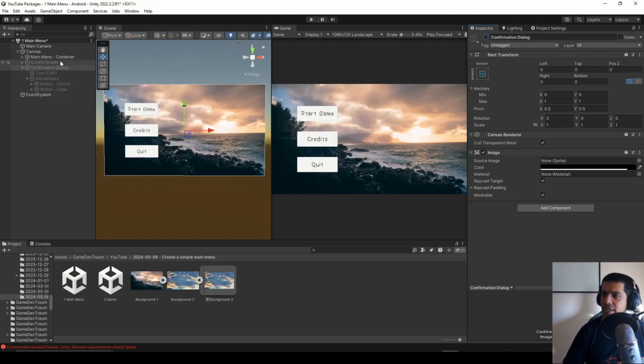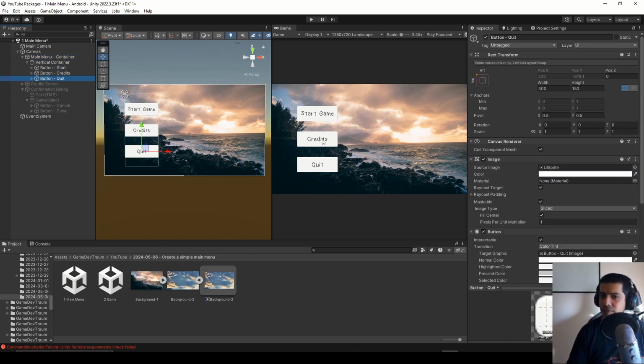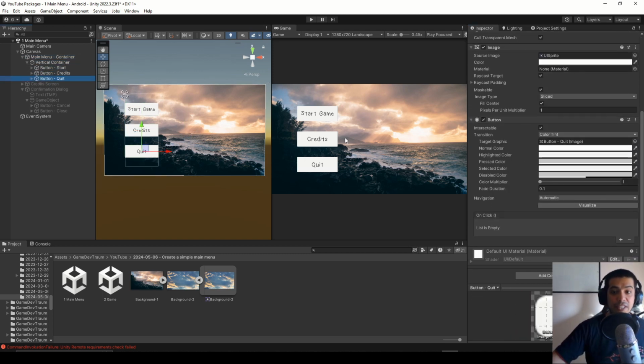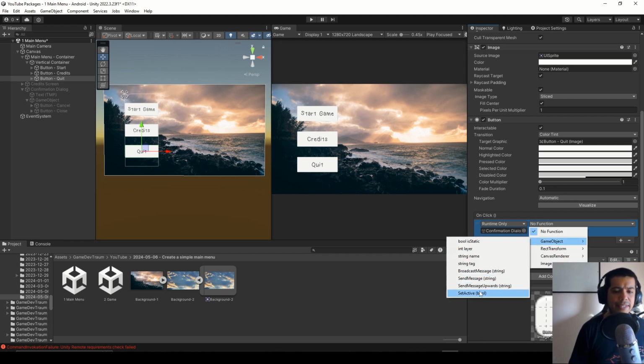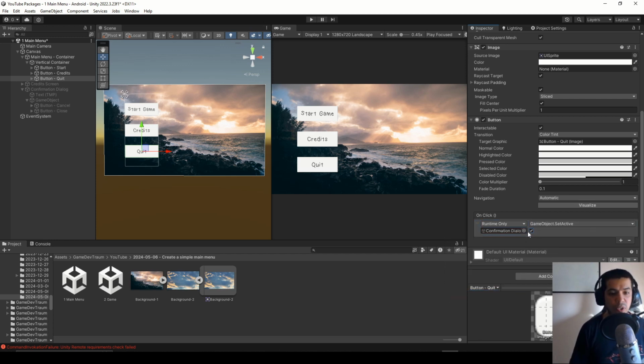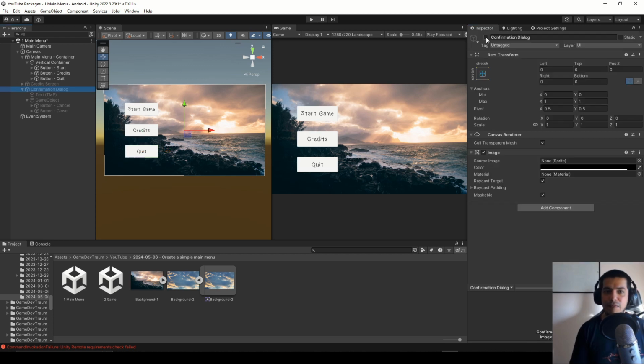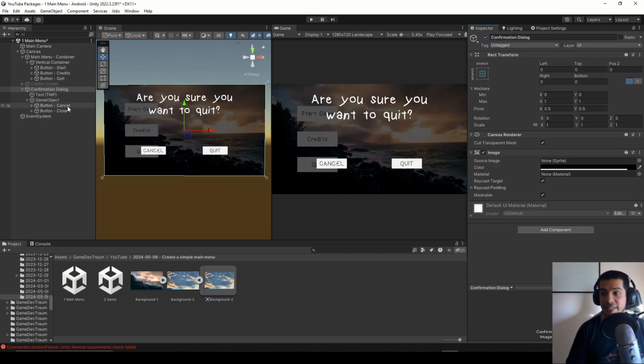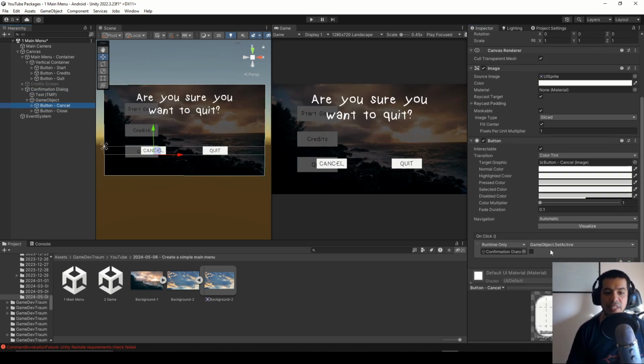So now let's make our quit button the same as the credits button. Let's add a new element on the OnClick event, drag our confirmation dialog, select the set active function with true as parameter. Then in the confirmation dialog, the cancel button will do the opposite.